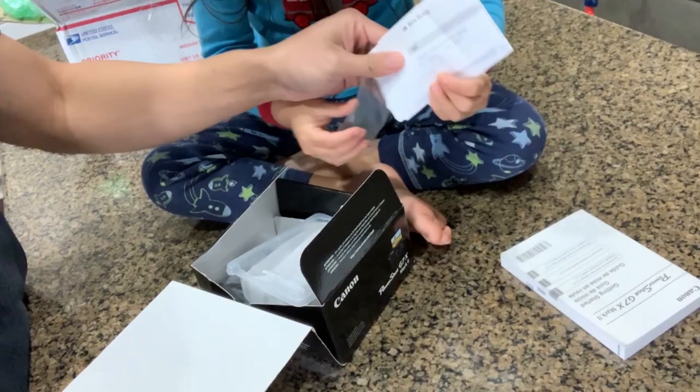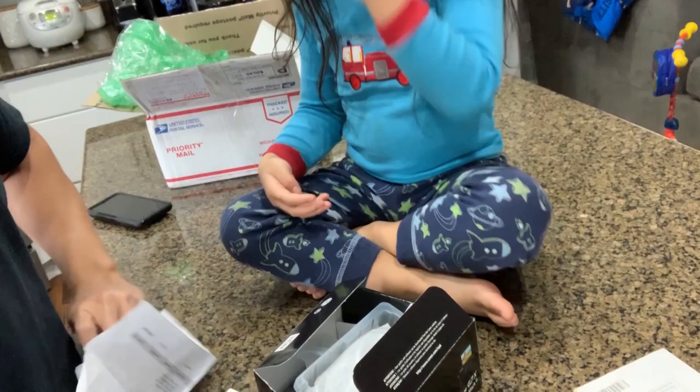What is this? This is actually, hold on, Hayden. This is actually, she included her receipt. She didn't really need to. So it was from Sherman Oaks. It was bought in Sherman Oaks, California, on the date of March 6, 2018. Actually, I don't know if this is a male or a female, but this person purchased it at Best Buy for $679. With tax, it comes out to be $744.59.